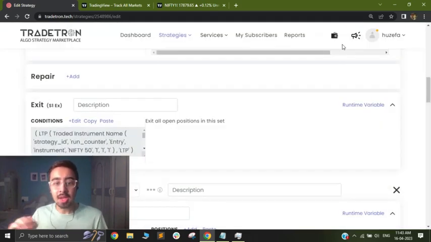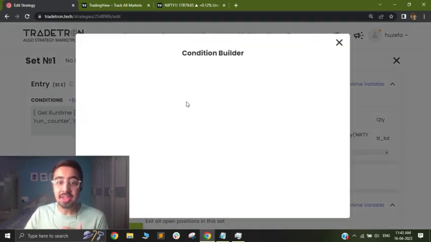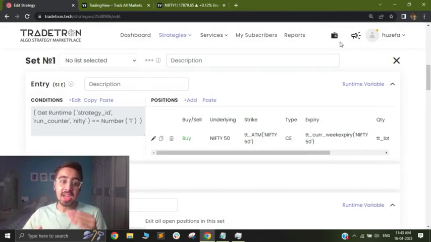Now you need to remember that when you are firing a signal from TradingView and the exit is happening from Tradetron, there is a high possibility that your entry has come in from a signal like Nifty is equal to number 1. When your exit happens, this Nifty variable will remain number 1. It will not change.